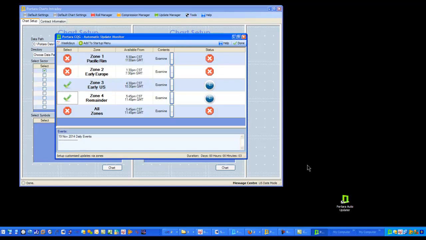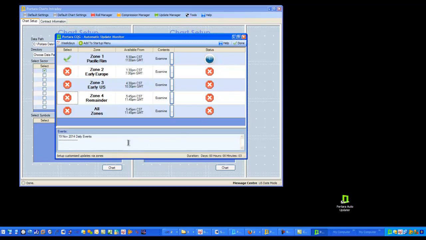Now, if you decide, hang on, there's an update coming in here and I actually don't want that to take place, you can just click the bubble, and then here, let's say if it was Zone 1 and we never had those set, you can see this clock. The clock would then turn to an orange coloured icon. If for some reason there is an issue, say some issue on your machine where the update couldn't happen, you'll see a thumbs down red icon appear here. But if everything goes according to plan, there'll be a thumbs up green arrow, and down here you'll see that event has taken place.